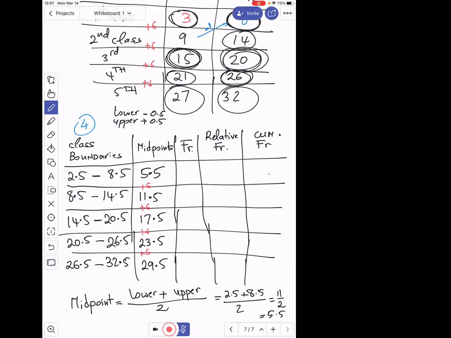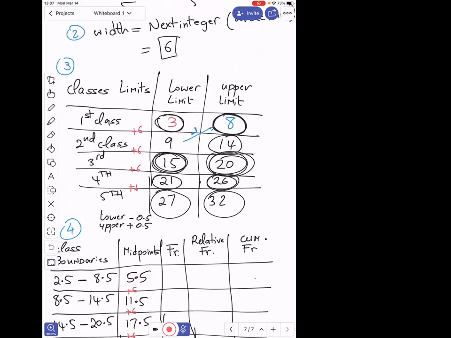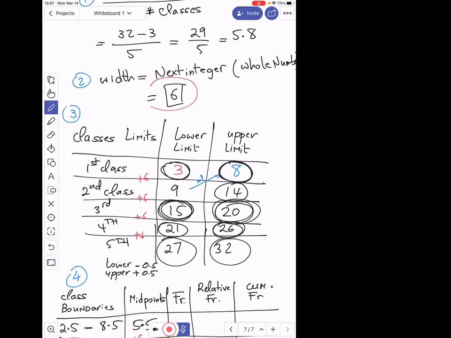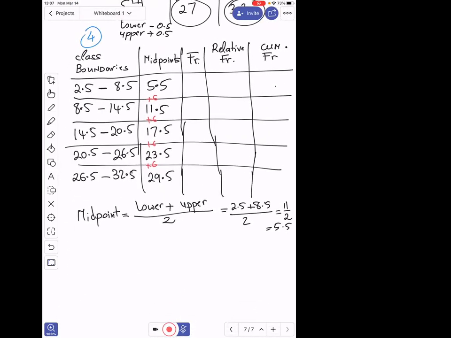Excuse me. Yes, please. I'm a little confused. How do you know it's plus 6? The 6, that's the width, right? The width. Our width, we got 6. So if the width, let's say, is 8, we just add 8. Yeah, of course. It depends on your width, and the width depends on the problem.